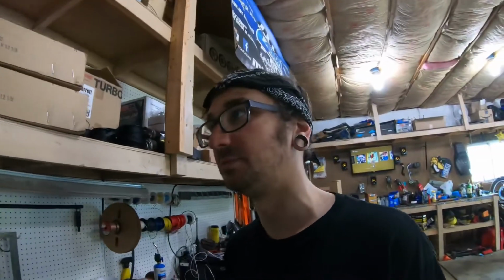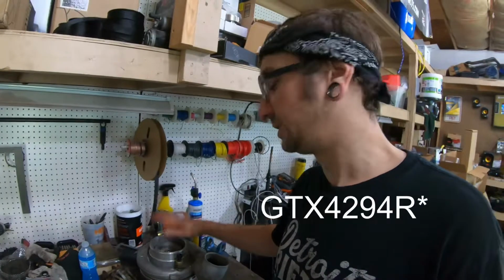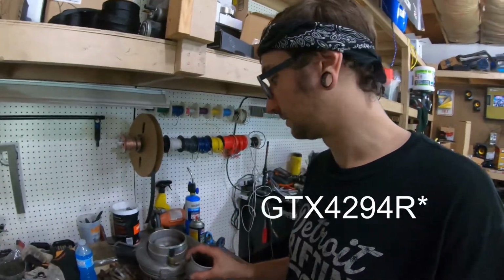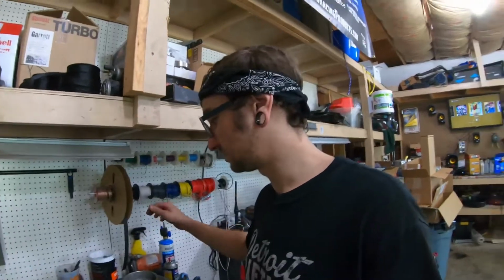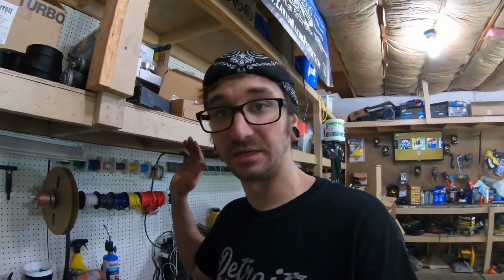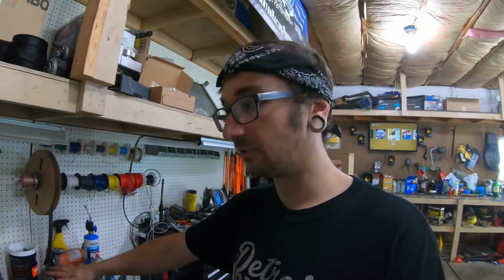Camber plates. Now, I said I was going to be turbocharging this car. Well, at first I said I might turbocharge it, I don't know, and then I said, well, it's me, we're definitely going to turbocharge it. So we have the old Garrett GTX 4508R here. This was on the GTO, it was on the Supra. Great turbo, still in fantastic condition, no issues with it, but we're not going to use it.